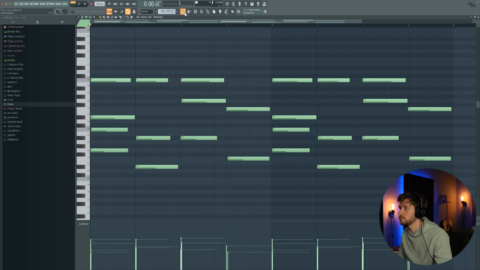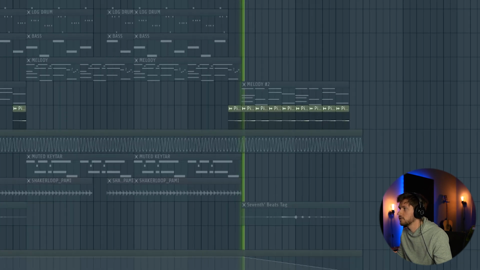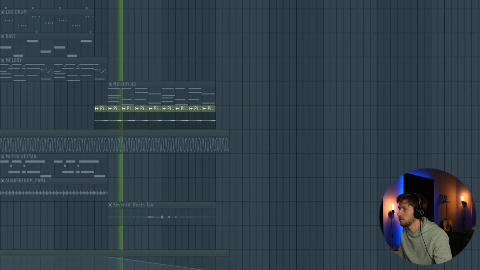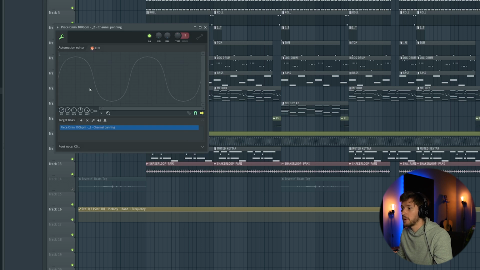This one, and then I've reversed it like this. And I did a little bit of mixing when creating the arrangement, and I've created this panning. So I've created this sine wave panning, so it's going to the left and to the right.